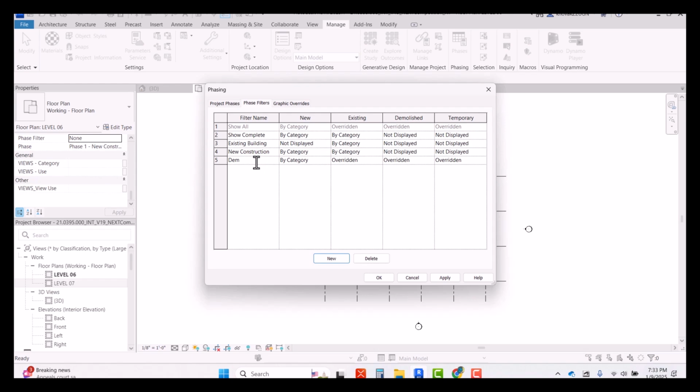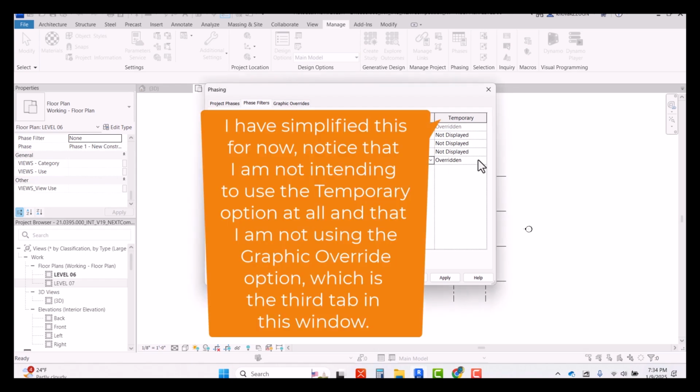Now, all of this sounds great. It starts to make sense to you once you start listing all of these things. This is not tried and true every time, though. Just like anything else in Revit, there are caveats and ifs and buts to every scenario, right? And so I have noticed in the past that sometimes you have to just play with those filters and see what works best.